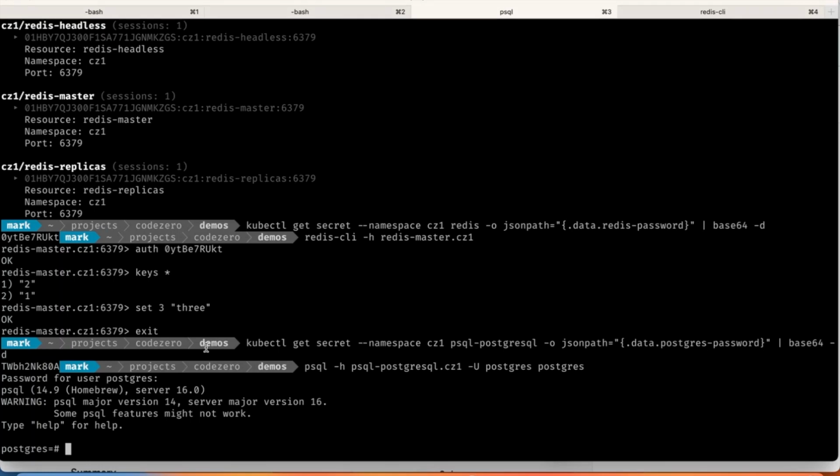I'm running services just like I do with Docker Compose, but now they run inside the Kubernetes cluster off my laptop. And all I've done is gone from one command, docker compose up -d, to two: being able to apply the Helm chart using a Helmfile, and then CodeZero czctl in order to start up the service so that I can connect to these services using the DNS names and common ports.